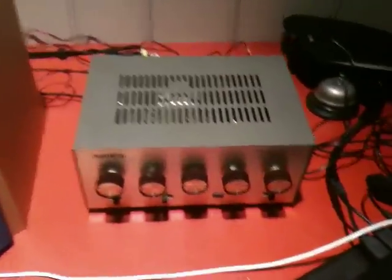Now I got the top back on, and I'll take you around the back just to show you what it looks like. There's the back. It takes your traditional flathead screw speaker terminals. I'm missing a screw right here. Anyway, these are 4 ohm speakers. It can do up to 16 ohm speakers, which is pretty cool. It can handle some pretty powerful speakers.